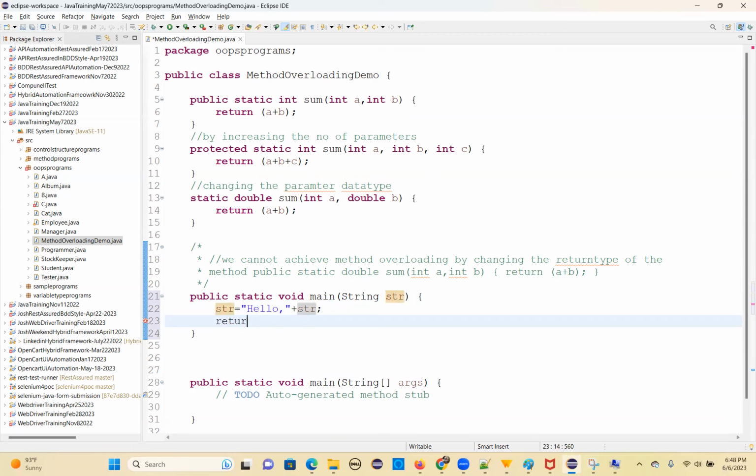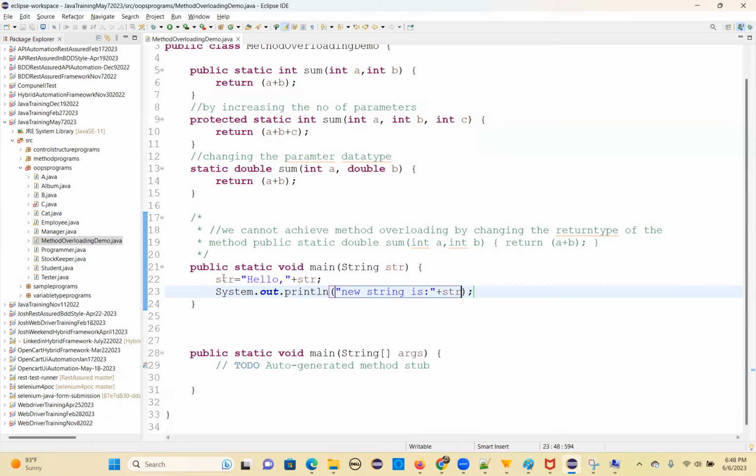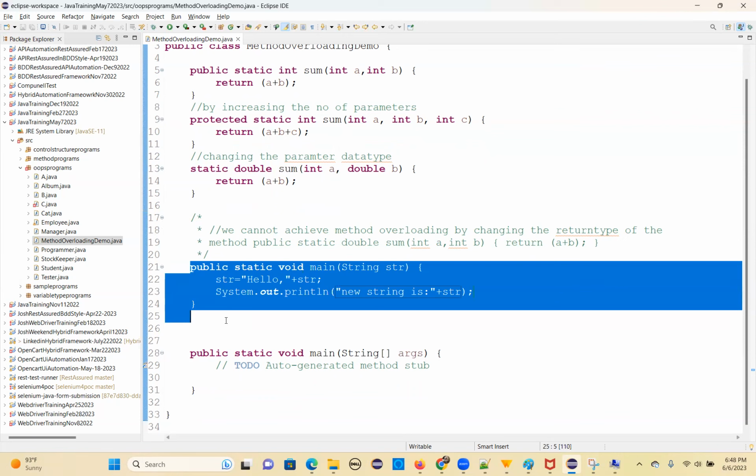It's a void method, right? You can just print it. Even we can overload the main method with an integer also.